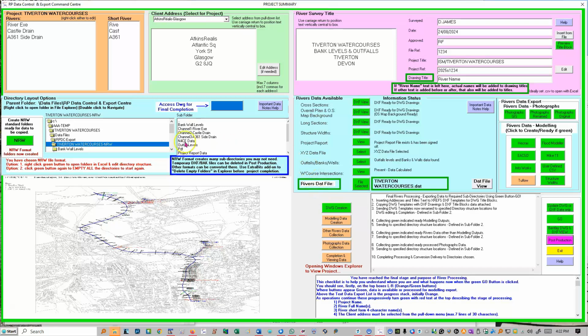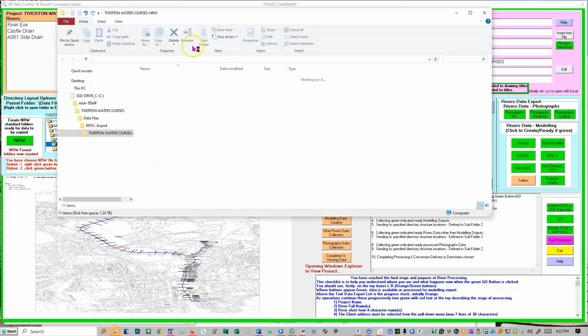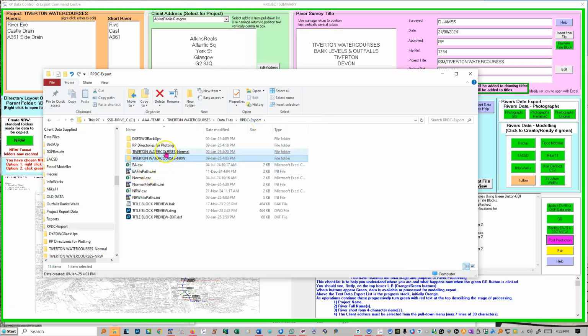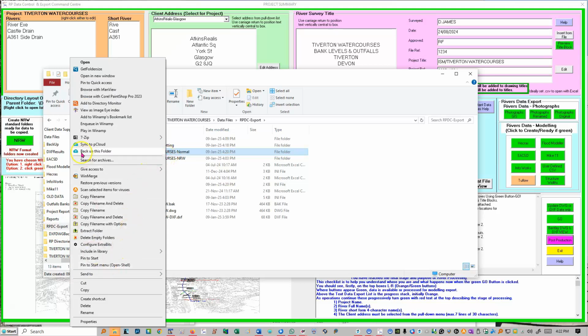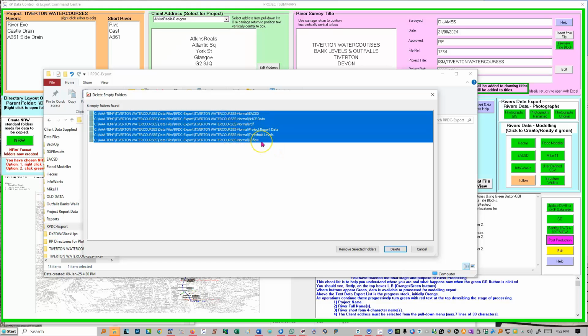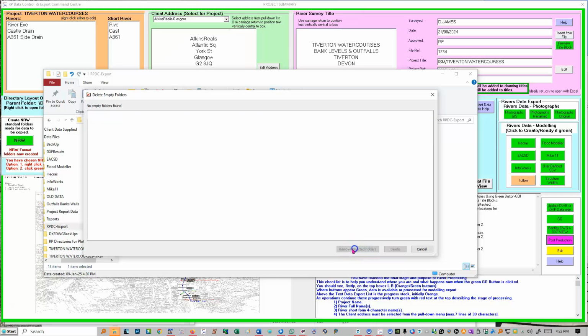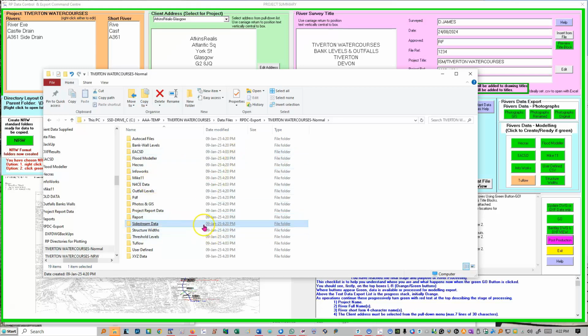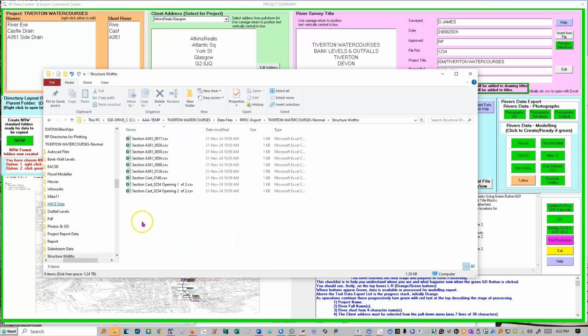And what it is, you can go into any directory you've got. Let's open it up. And here we are. Well, let's go back into the new normal one we've done and right click. Look at the extra options here, all extra bits, and one of those is to delete the empty file folders. If we do that, it tells you, look, these are empty. Do you want them? I said, no, we don't need them. Because you would recognize that those things shouldn't or wouldn't have anything in them, and we can delete them. That's a very quick way of slimming all this stuff down, even the structure width stuff should all be there.